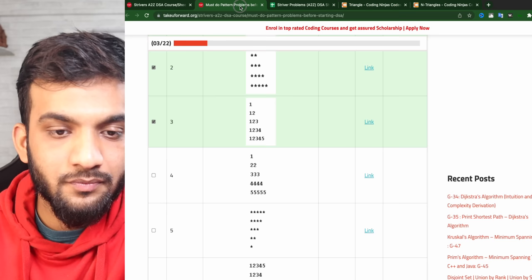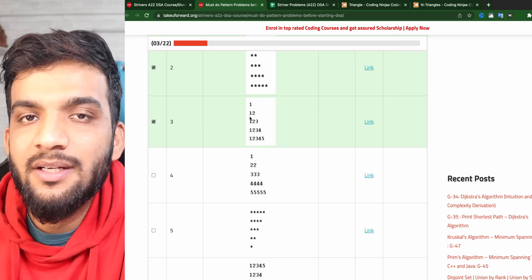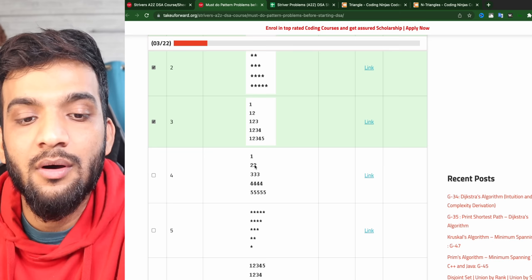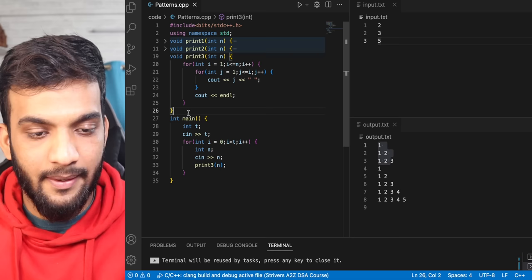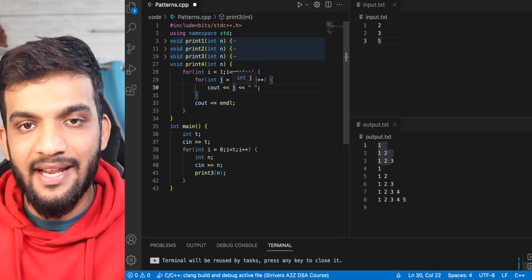What difference do you find? It is quite similar to the previous pattern. But the thing is, on every row, we are printing the row number. We're not incrementing it like 1, 2, 3. Can I say we're just printing the row numbers? So if I go back to our stuff and do the pattern print of 4, let's copy paste the same thing and close this. Do this pattern 4. And instead of this, can I say on every row, I'm just printing the row number itself.